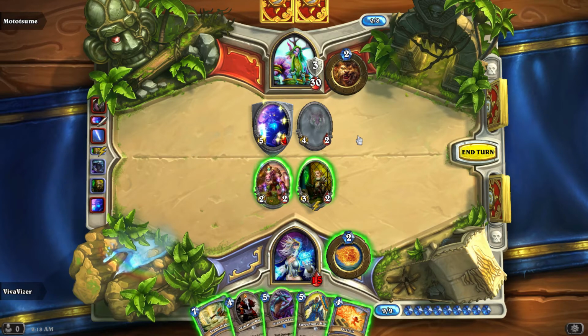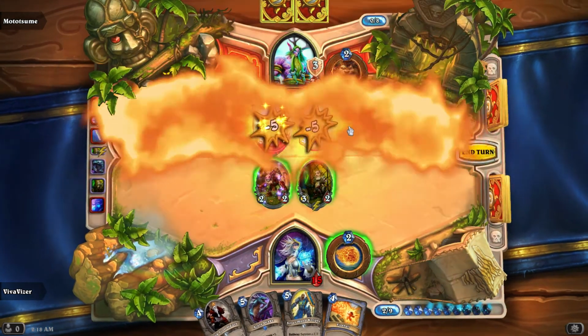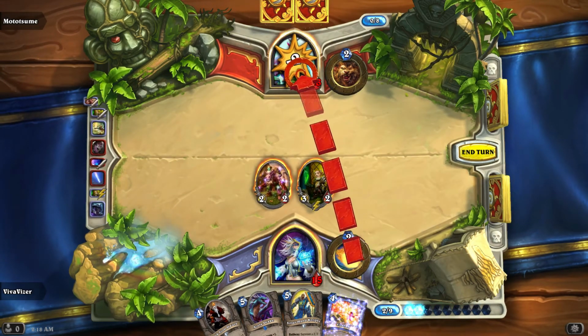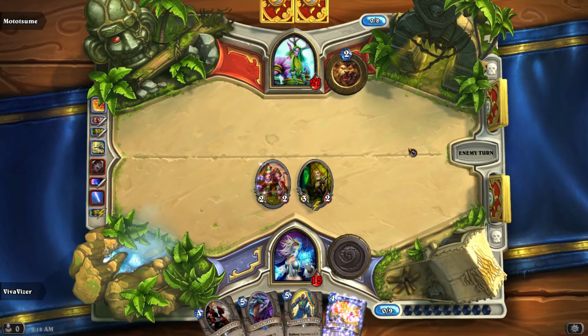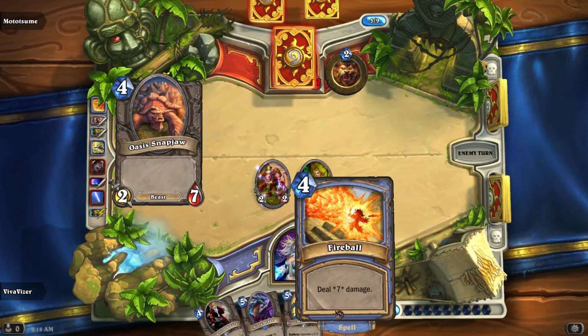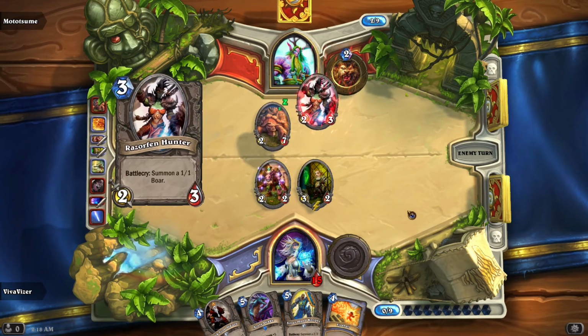I kind of have to Flamestrike in this situation. Otherwise, I'm just going to keep falling farther and farther behind. Not ideal, but it's necessary. Because we're really far behind already. My FPS is really suffering again. I think I need to restart the game. Kind of weird. I have Fireball if I need to absolutely remove something. Don't mess with Tusker.